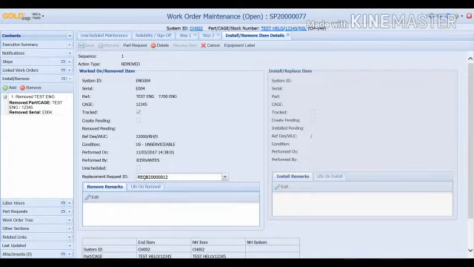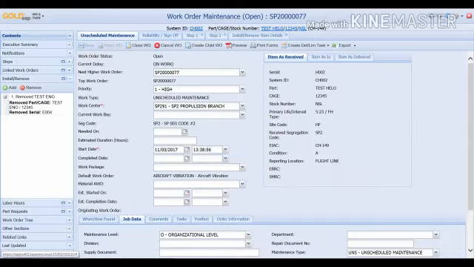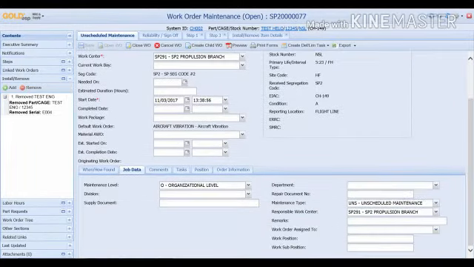Another feature available within the work order is the ability to assign the work order to a specific technician. To do this, I can scroll down to the bottom of the job data section and then select from any of the available users assigned to this work center. In this example, I choose myself, click on save, and now if I were to search for work orders, I can search by work orders that have been assigned to me.